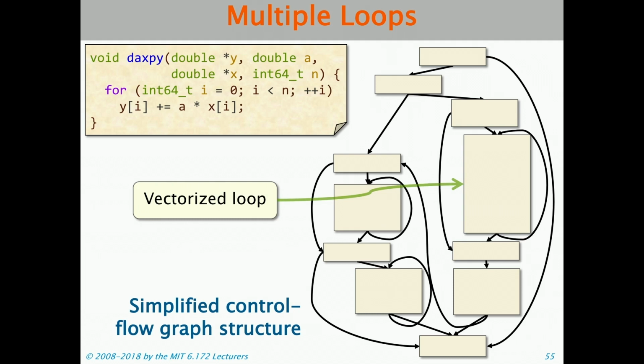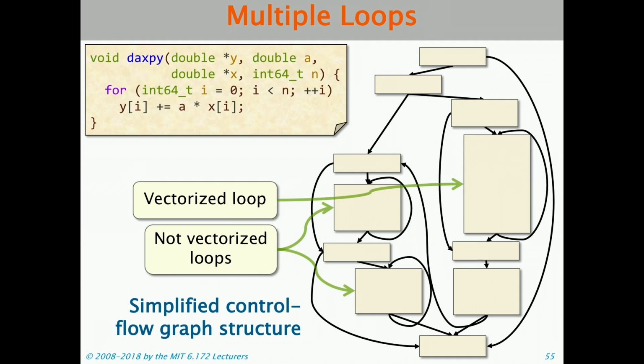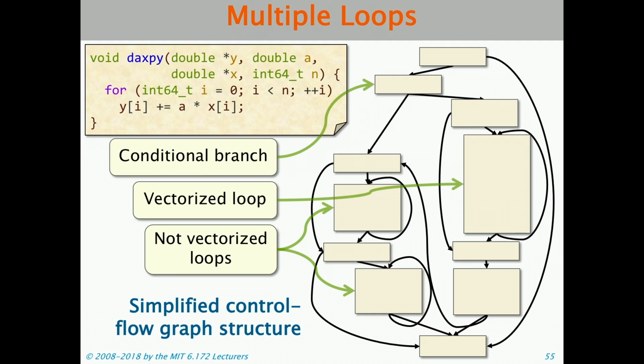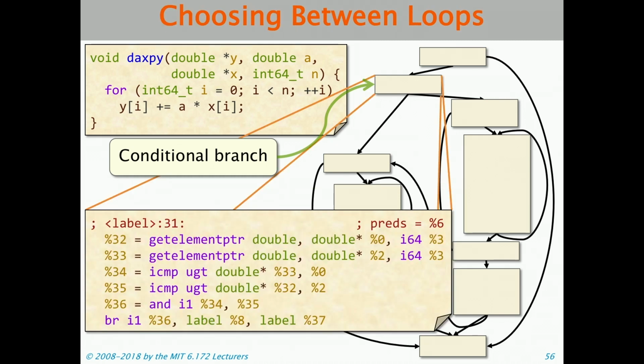Well, we've got 3 different loops in this code. And it turns out that one of those loops is full of vector operations. The other 2 loops are not full of vector operations. That's unvectorized code. And then there's this basic block right at the top that has a conditional branch at the end of it, branching to either the vectorized loop or the unvectorized loop. And yeah, there's a lot of other control flow going on as well, but we can focus on just these components for the time being. So what's that conditional branch doing? Well, we can zoom in on just this one basic block and actually show it to be readable on the slide. And the basic block looks like this.